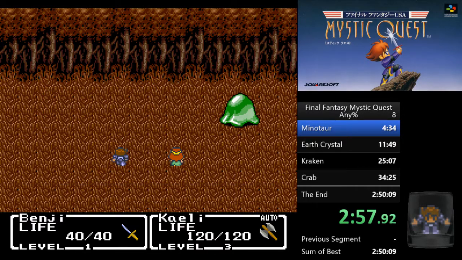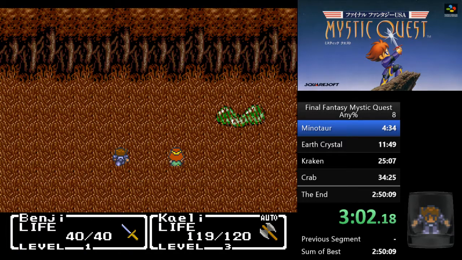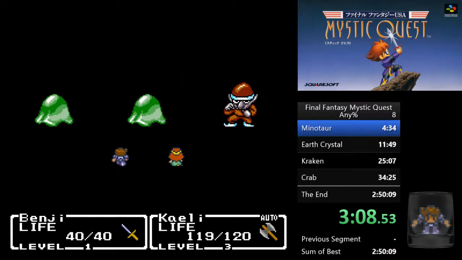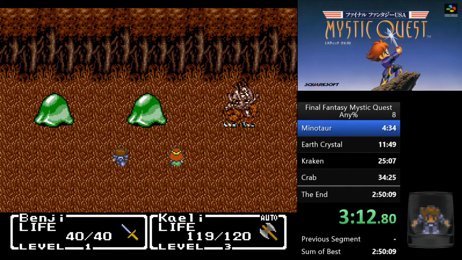Oh man, that's holy shit, that's optimal. Main character getting a crit is absolutely fantastic, because otherwise you'd have to turn the partner off of auto and put in command yourself. That's actually super good. As long as no attacks miss, this is going to be the most optimal split of all time.